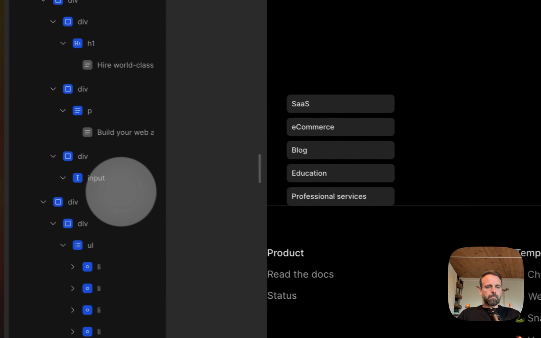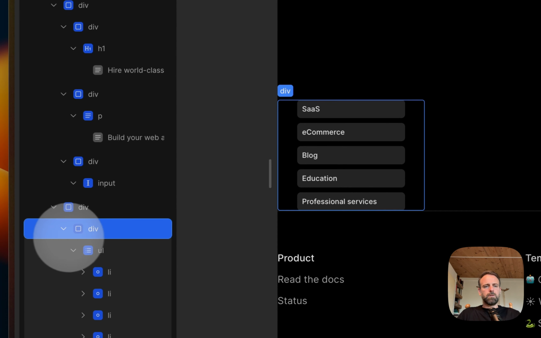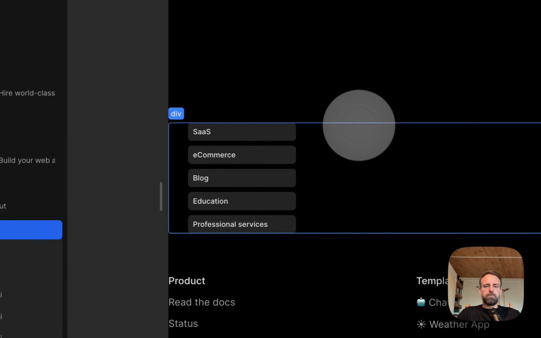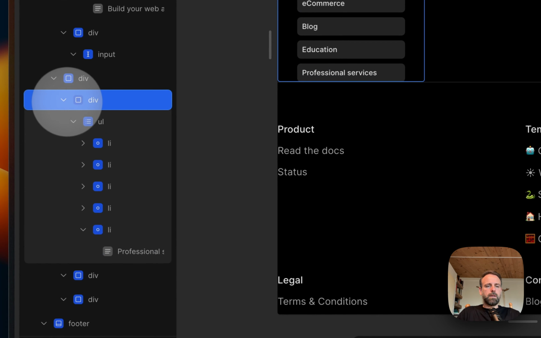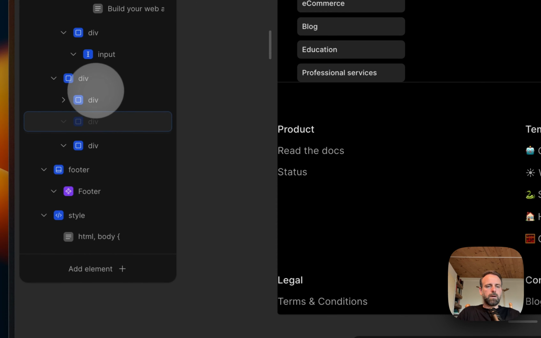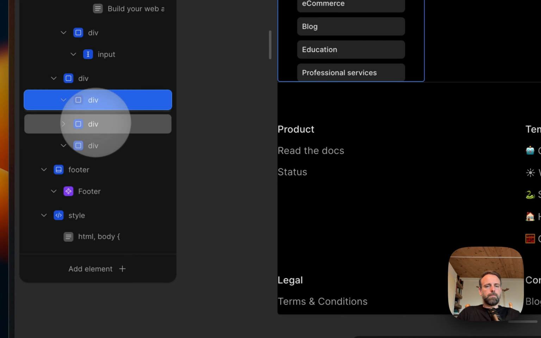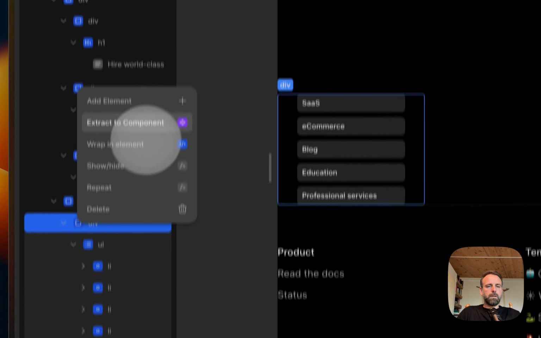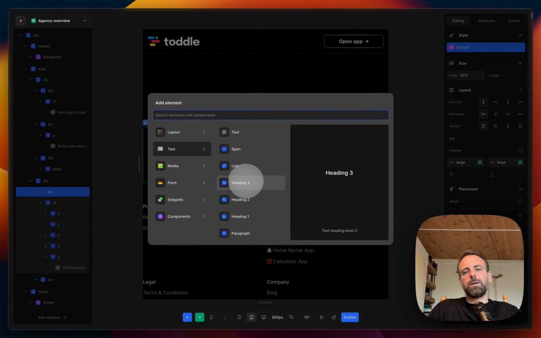Let's go like this. And then I will want a small header for this. So I might put in, let's just put in a div. And then I can move this div up. Boom. No, that's not going to work. I'm going to just put it in here. So I'm going to put in an element. I'm going to put in, we can call it a heading.